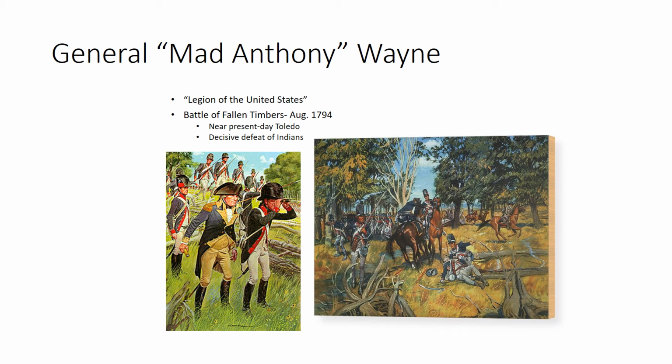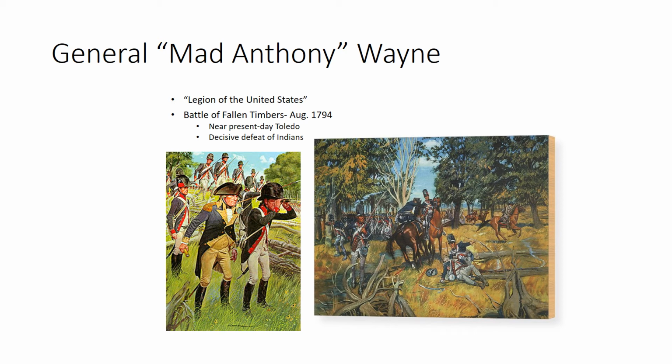Anyway, kind of a side point, but Mad Anthony Wayne's name was used by an artist in the 1930s named Bob Kane. Bob Kane, who got together with a writer friend named Bill Finger and came up with a comic book character called the Batman. And they wanted to have a really cool secret identity name for him, so they combined Scottish rebel King Robert the Bruce with this American general, Mad Anthony Wayne, and came up with Bruce Wayne. So, again, that doesn't really have anything to do with American history, but it's very fascinating, and I always like to point that out.